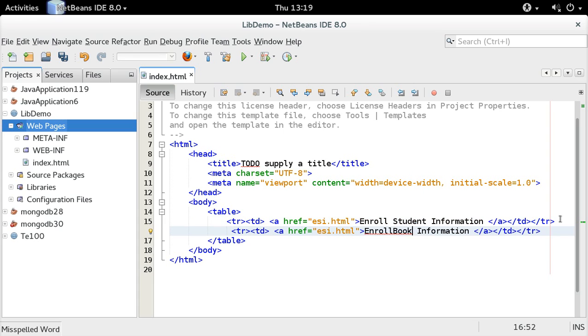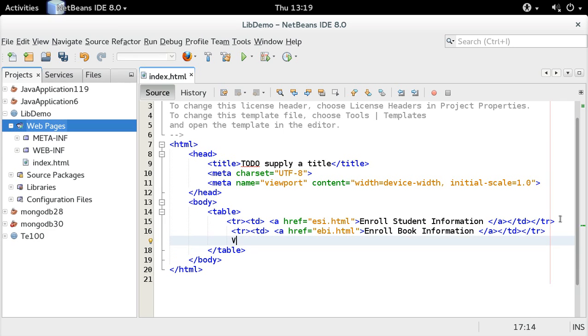And second row in the table, I want to store book information. Enroll book information. Next, I will provide the searching facility here.